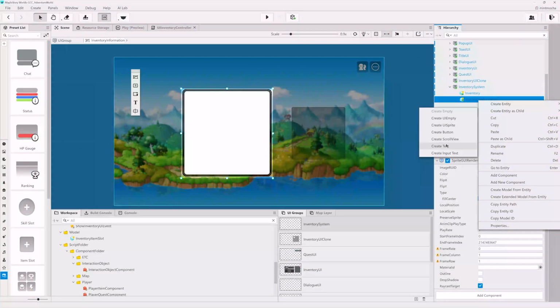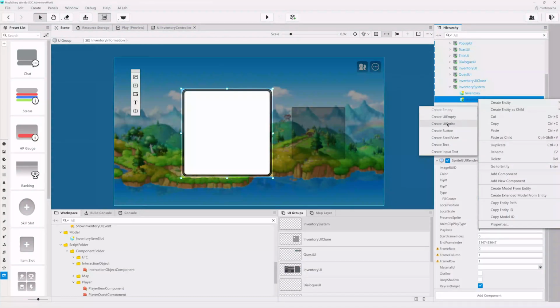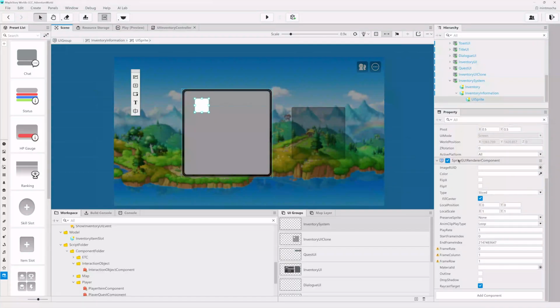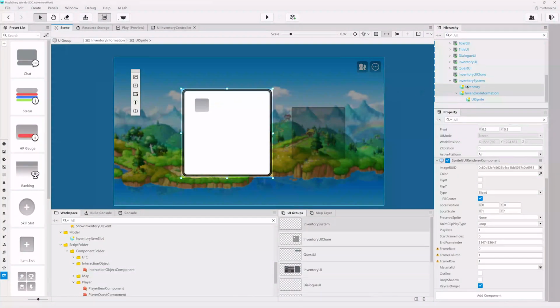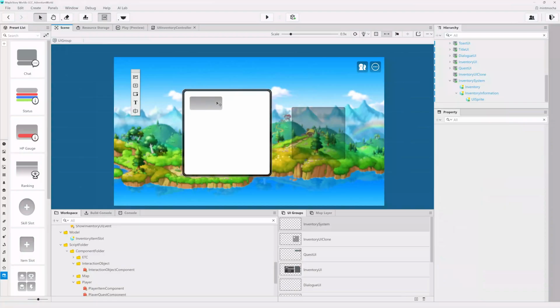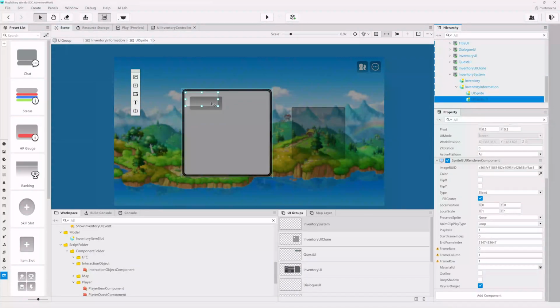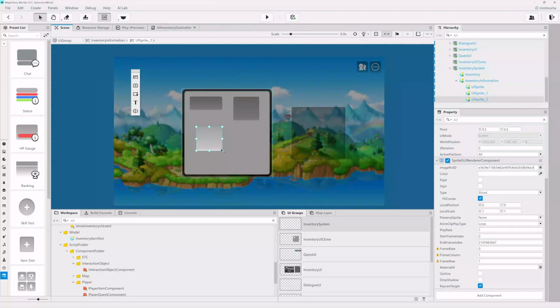Then we're just going to add an empty, actually let's make it a sprite. So UI sprite. Let's change this to be like this. This isn't the prettiest thing in the world, but it's fine for now. This will be the name of the item. This is going to be the icon. Let's try to make this as close to a square as possible. And then maybe we have another one that has the description here.